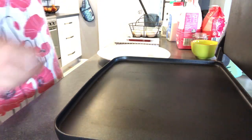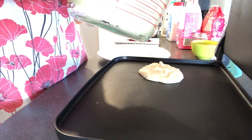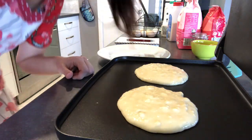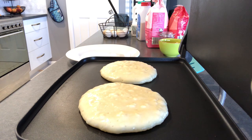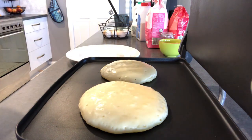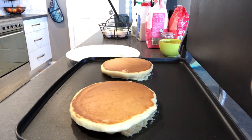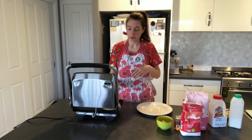My pancake mix is done and my pan is ready to go — it's just a matter of pouring out our mix and letting them cook. Once you've got a few bubbles and you're getting a bit of a dry outside, I like to then flip them over. And as you can see, a beautiful brown colouring. We'll just cook the other side; I've left it about a minute or two — you don't need to do the other side as much. And I now have my pancakes.